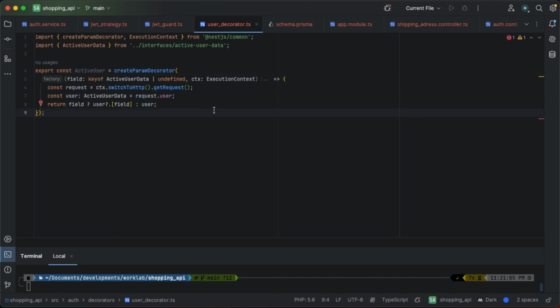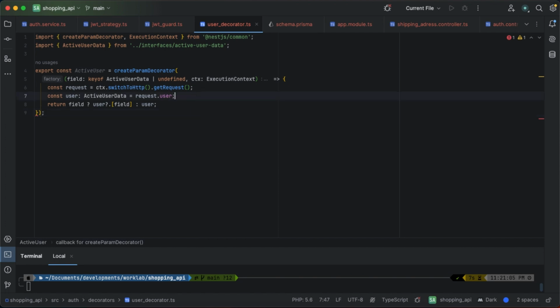So this is a very simple ActiveUser decorator. If we did not use this, it means anytime we are in the controllers, we need to get the ID of the user after being decoded. We would need to say request.user.userId and all those kind of things every time in order to get the information that we may need.